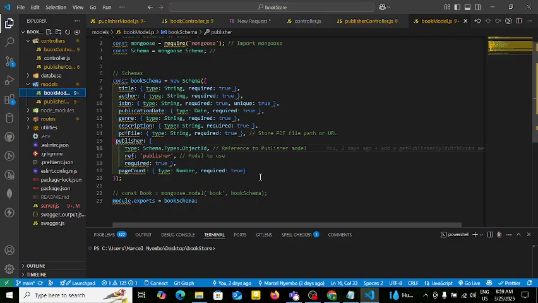What I mean is, a publisher is a normal person who can authenticate to our platform and create a book as a resource by providing this information. And we need to create this connection or link between the publisher and the book.